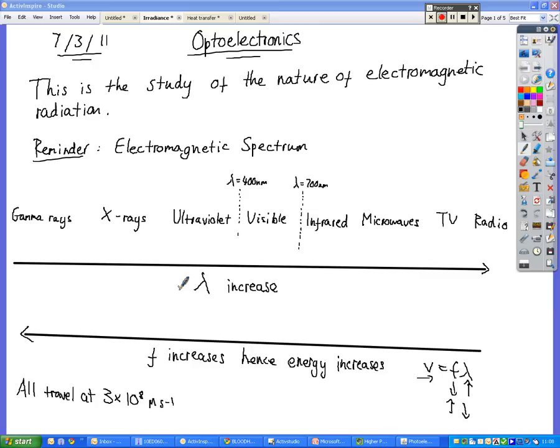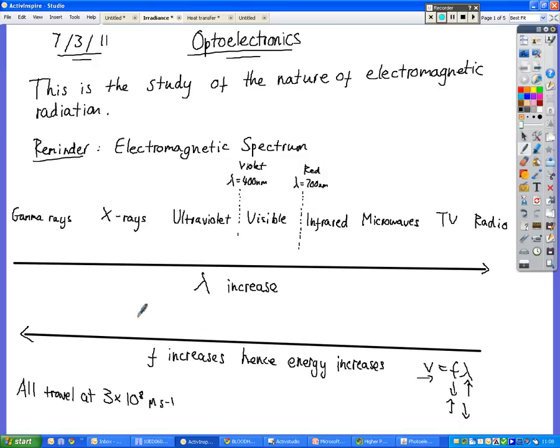Gamma rays are the shortest that we have. We've also got our wavelengths of violet light here and straight through to red light on the other side. That's the range of visible light. Put them all together, you get white light, and that's what we see. Everything outside of that we don't see, but we can use and we can manipulate for various purposes.